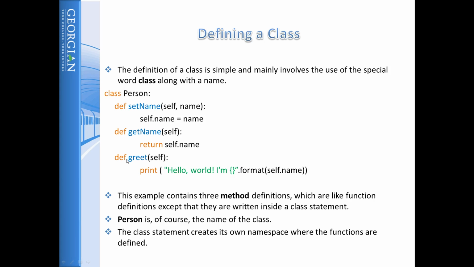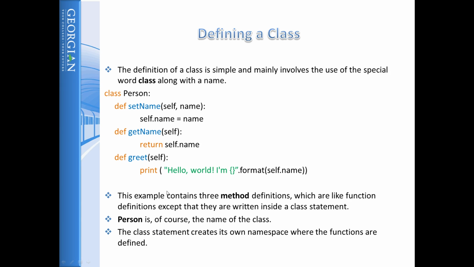So I define a method called greet. Well, I'm going to greet this person, and I'm going to say, hello world, I'm whatever my name is. Here's my name, I'm going to output. Now, obviously, if my name hasn't been defined here, as an example, it'll give me an error because I have to define my name. I have to create the default for my name, maybe blank, in my class itself. So this is kind of an incomplete class here.